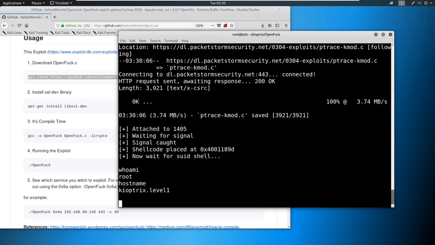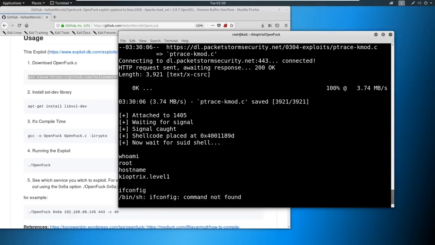So from here, now that we've exploited it manually, let's talk about a couple things that we look for in post. So post being post exploitation, and we're going to cover this over and over and over again. We're not going to get into it fully right now. I just want to give you an idea as to the thought process. So the first thing to think about is, what is our IP address? We could say ifconfig if it'll allow us to. It depends on what kind of shell we're in.